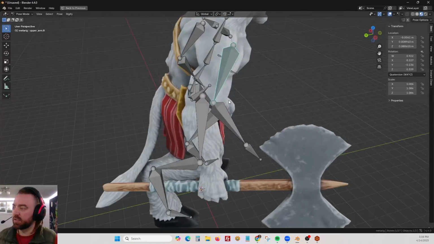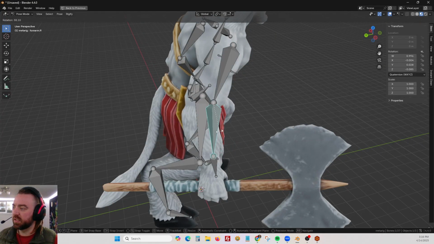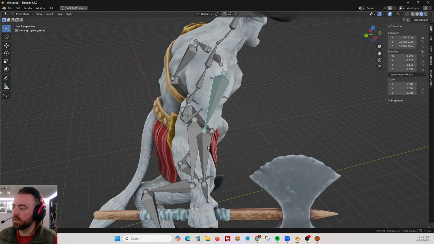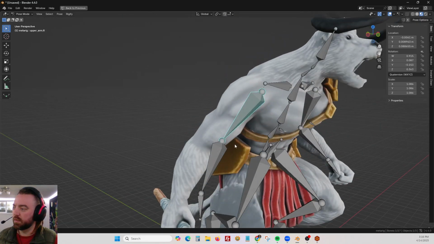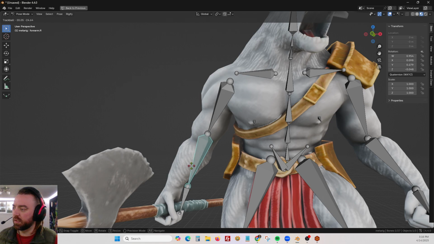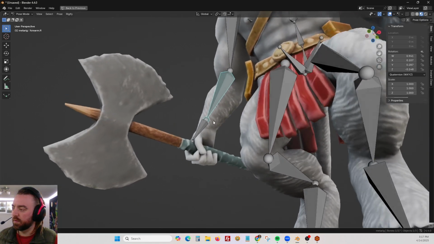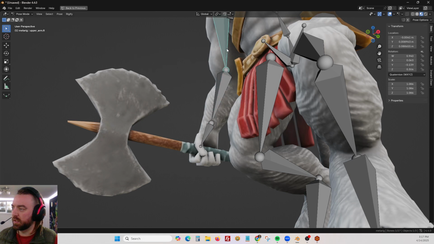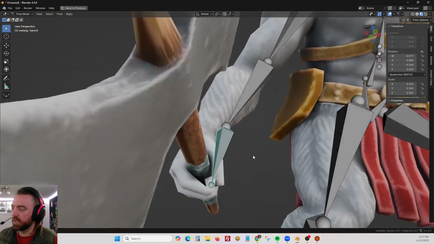because he's got his arm extended a bit out. So that's going to be helpful. And it looks like if I put this up like that, I might have to make this a little bigger to match that arm.